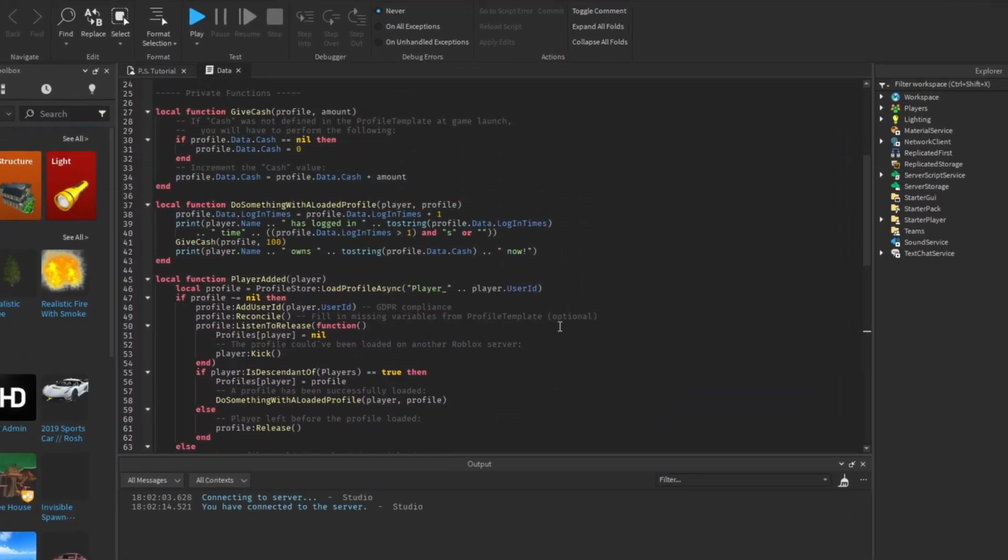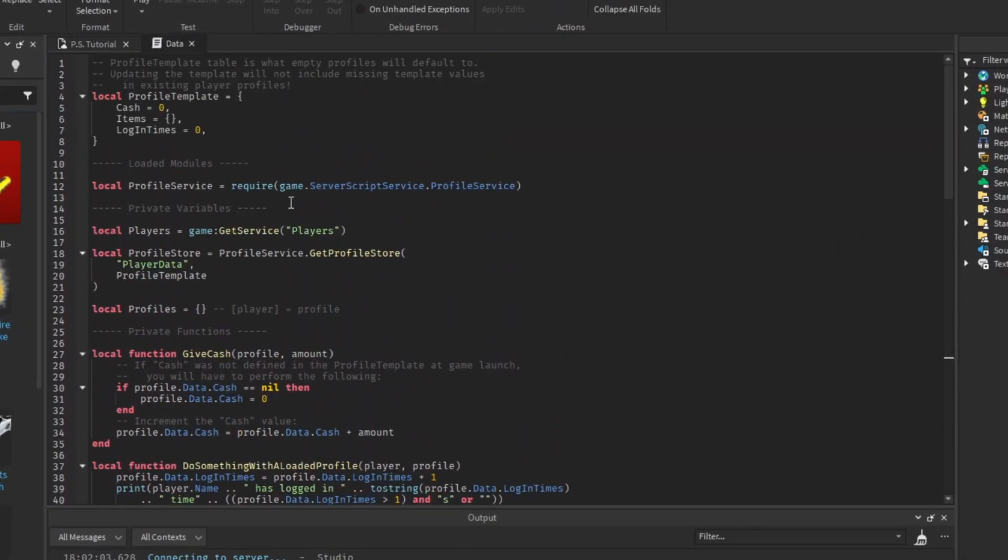All right, so now let's get to the actual template. So it contains a lot of stuff. So this is basically all the boilerplate you need. I'm going to explain the most important stuff. So this is the profile template. This is the template every single player will have once they join, and it'll contain all the data you want. So right here, it has some default stuff. You don't need all of these.